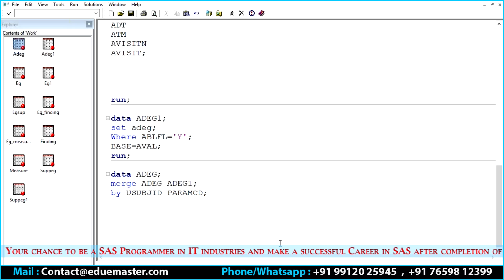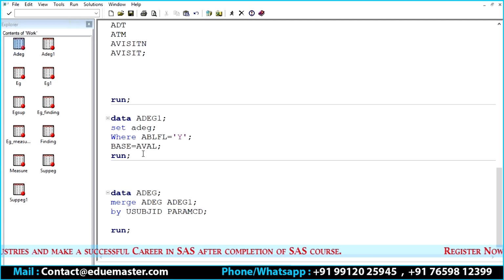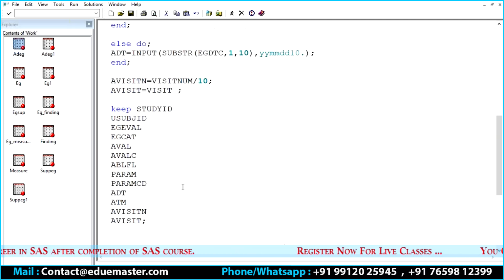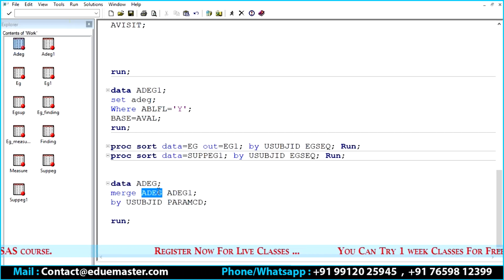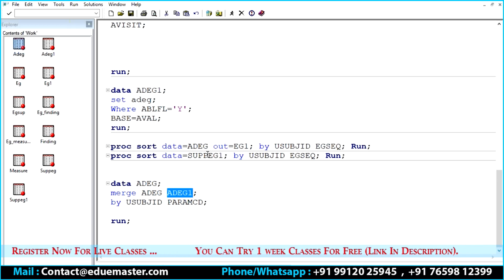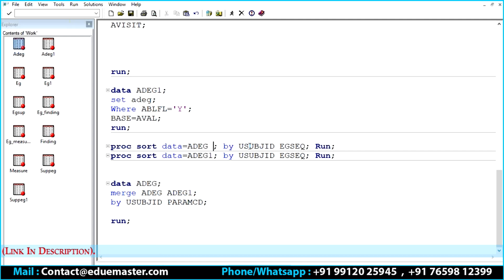Now run, okay? But whenever we use a by statement, sort the data. There is no need of output here. Creating an output data set is not needed.